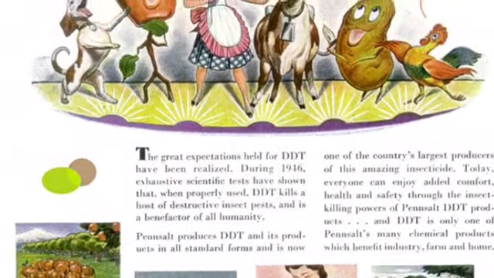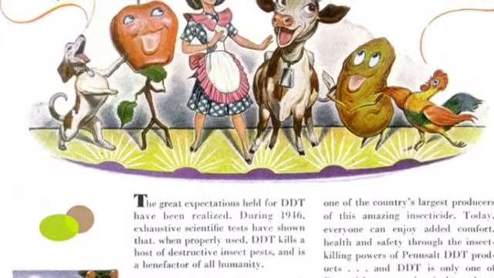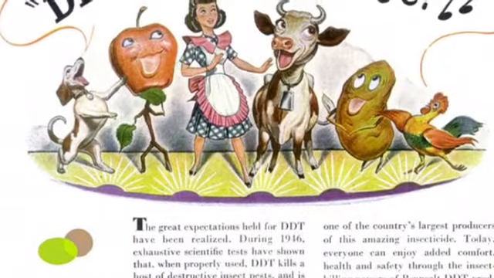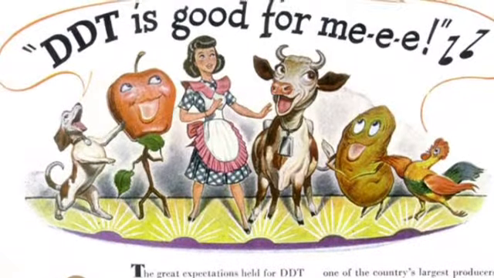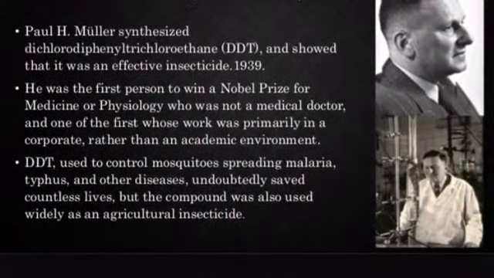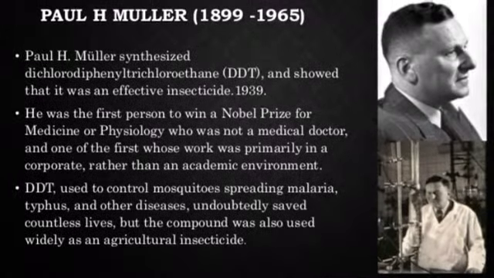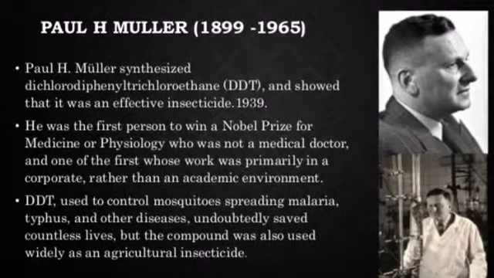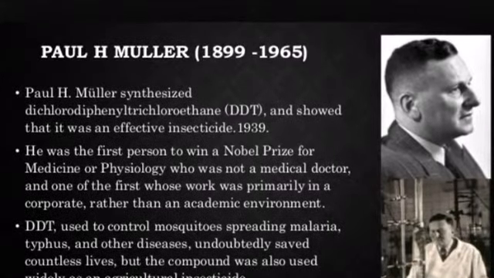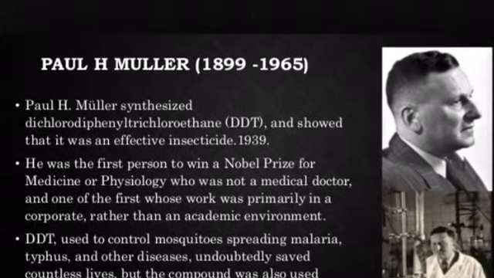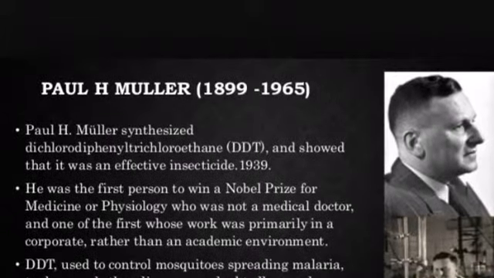Synthetic chemistry advanced rapidly in the 1930s, and by the early 40s, a range of new pesticides had been developed, including organochlorine insecticides like DDT. In 1937, the first organophosphate compounds were synthesized by a group of German chemists led by Paul Mueller. These are very potent compounds kept secret during World War II and were originally developed as potential chemical warfare agents. After the war, these organophosphate compounds were repurposed as insecticides, and many organophosphate insecticides continue to be used today.